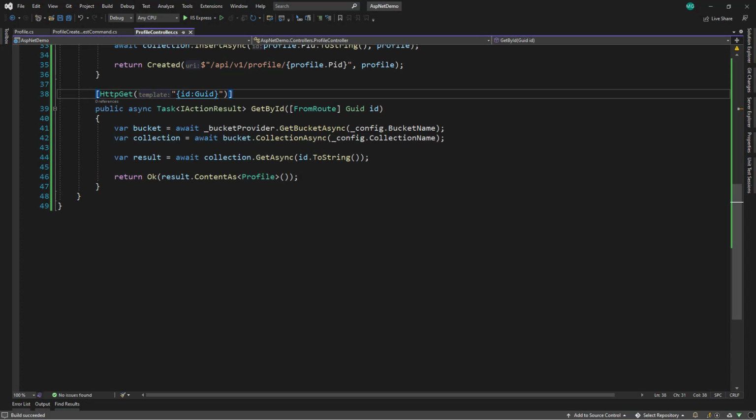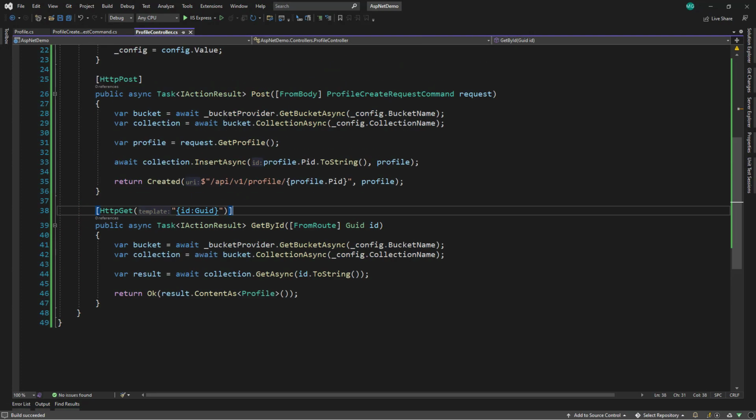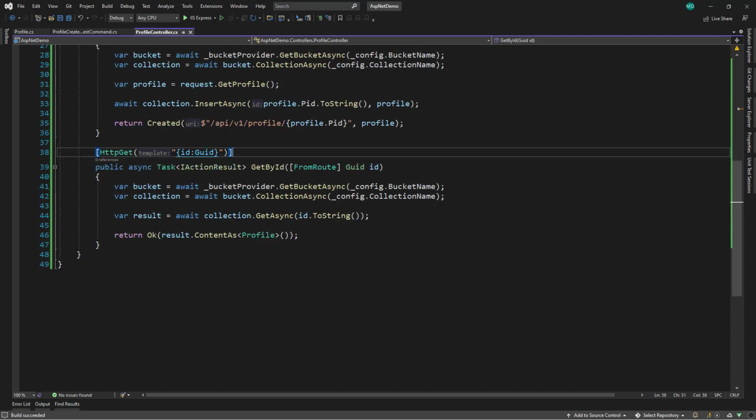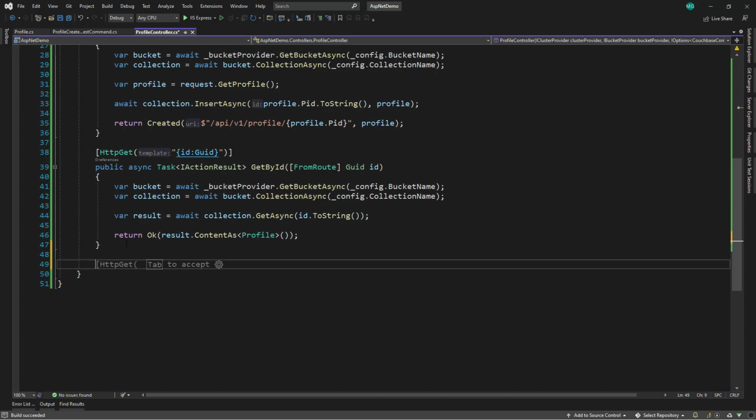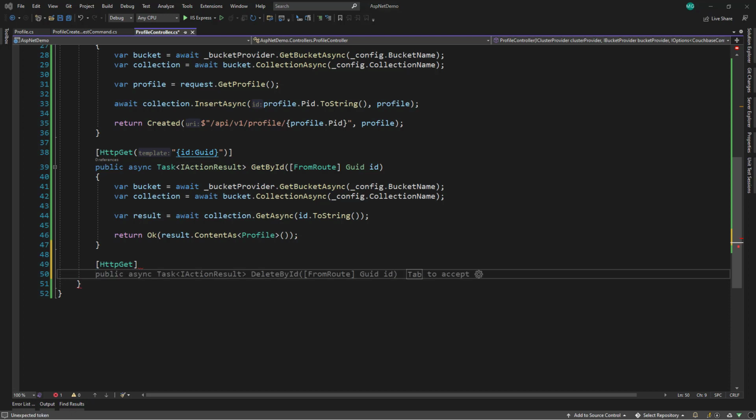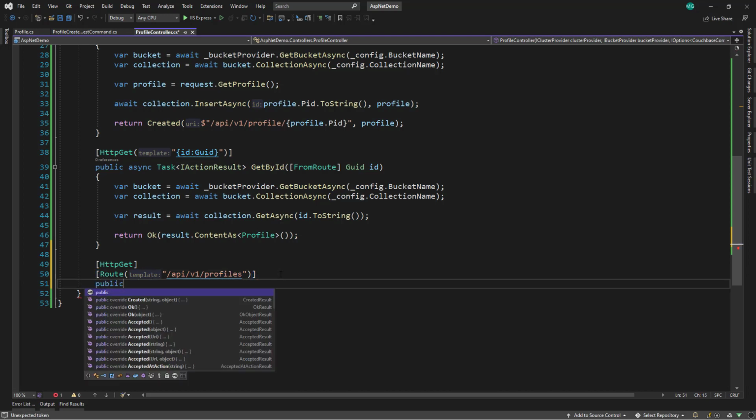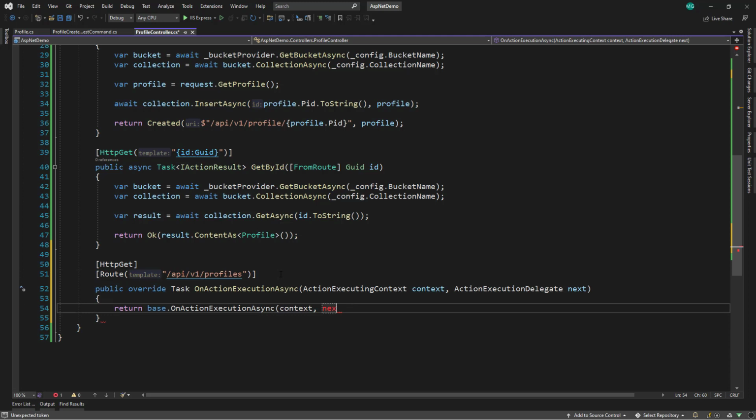Next thing I want to do is create an endpoint that can return multiple profiles. So we're still in the R here. We've got C and R. I want to continue to expand on the R a little bit because we can operate on data in Couchbase in multiple ways. So let's create another get method. And it's going to use a different URL here than the one we specified at the top. So I'm going to say profiles with an S. We want multiple profiles. So another async method.